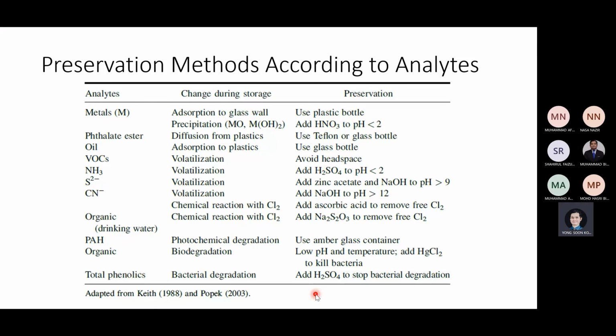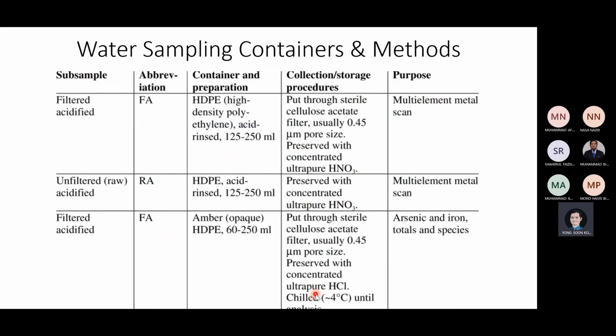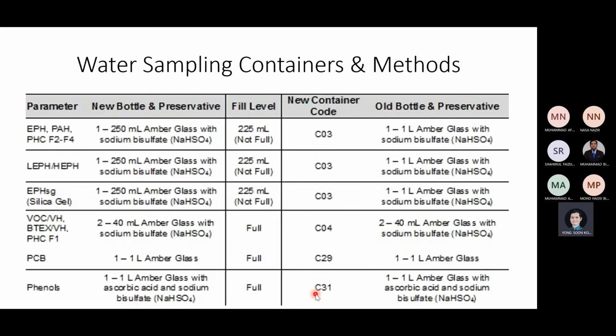But please, this is not the only information that you should get, because if you look at other slides, like here, there are many more. This one also touches on containers and some other ways of preservation. And this one also shows you may have preservatives for different kinds of organic pollutants. In a minute, I will come back to this.